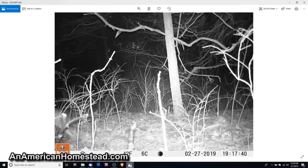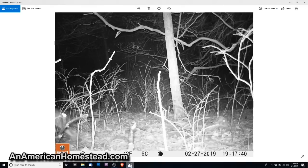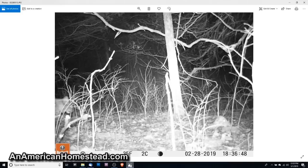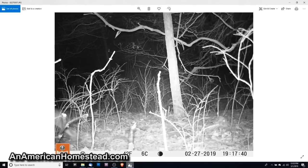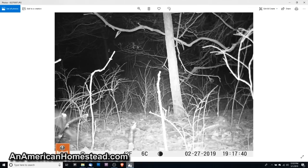But this here is another photo that I saw was interesting. You can see in the bottom left-hand corner of your screen, there's some kind of blur, maybe a leg, something. It's in the same camera that the bobcat was in here and here, but different time of night. This one here is at 6 o'clock, right after the sun goes down. Well, a little bit after, so at 7 o'clock. And there's something blurry there on the screen. I'm not sure what that was, but we definitely have movement in the area there.